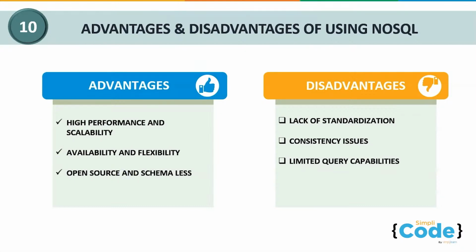So that brings us to the end of today's session on SQL versus NoSQL, guys. So you might have a doubt about when you need to use SQL and when you need to use NoSQL. Now, SQL is easiest to work with relational databases. That is, it is useful when you want to perform complex queries using various operations like join and so on. And if you want to perform quick data storage and retrieval operations, you can use SQL.